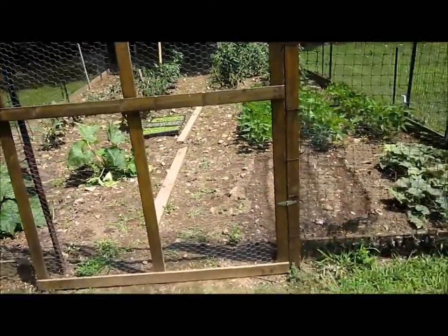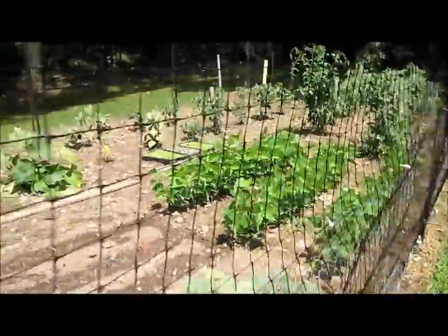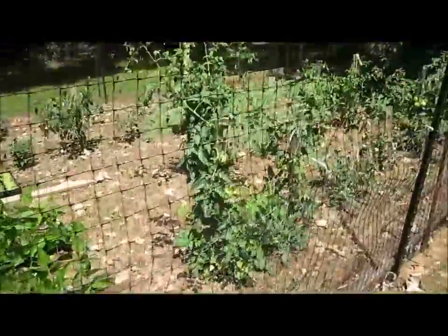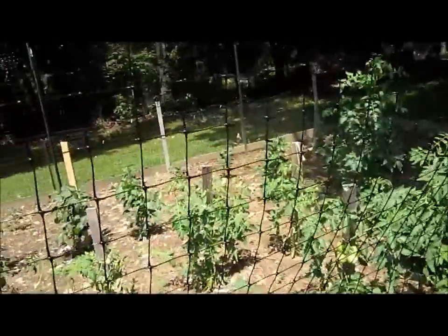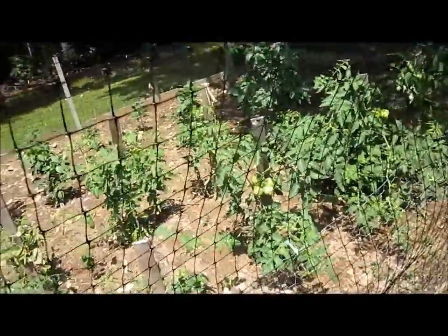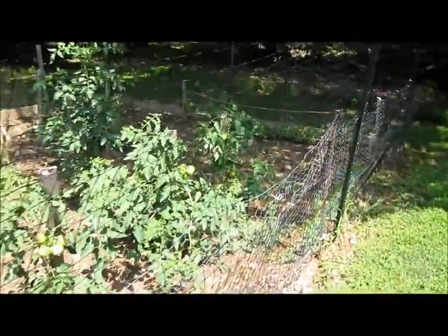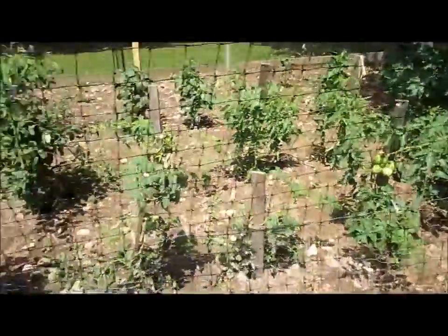But to me, that eliminates the majority of your weeds problem. That eliminates 99% of the rock problem. And it definitely helps with diseases and pests, because they can't just crawl right into the bed or right into the plants. They have to work their way into the soil. And if you put a barrier down or something, there's ways that I've seen people do it, and I'd love to try it out with a raised bed system. So yeah, that's basically what my gardening is down to right now.